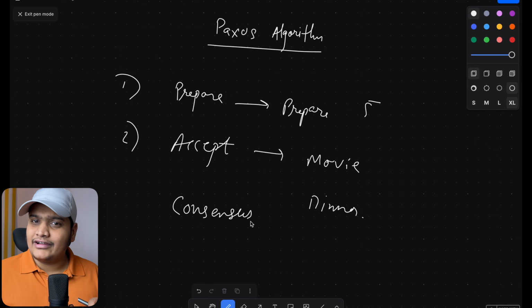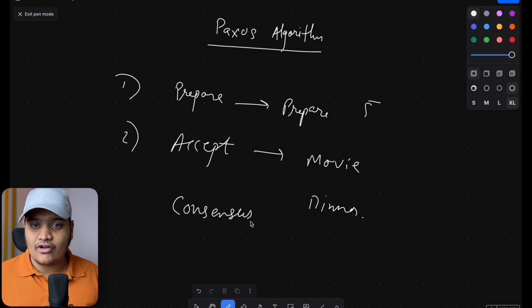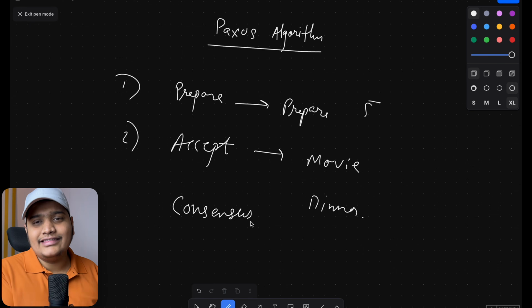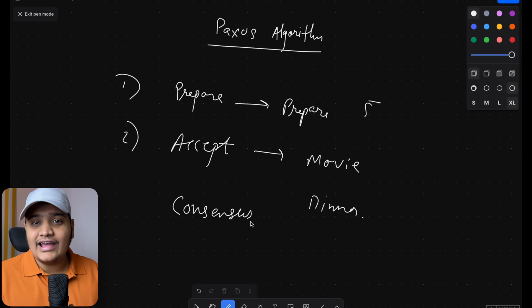So that's what we are trying to get, a consensus, using the Paxos algorithm. All the servers, all the nodes of your database within your cluster should agree on a single value, a single consistent value across each and every node. They cannot say, I have 100 records, while another says, I have 40 records and I'm good with it. No, everyone should have the 100 records, because the maximum value is 100 records. So the algorithm works in two phases: let's prepare everyone, let's ask what's happening. If everyone acknowledges, propose an idea, and that idea should be accepted. If someone else is asking for an idea, let's tell them that someone has previously identified this idea, so let's follow that idea only.